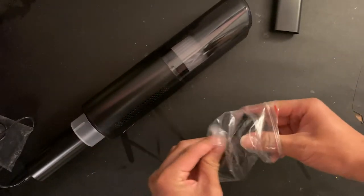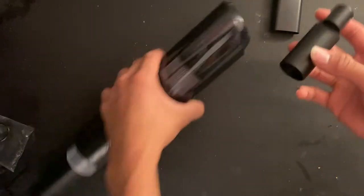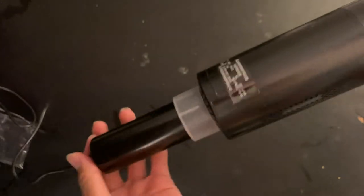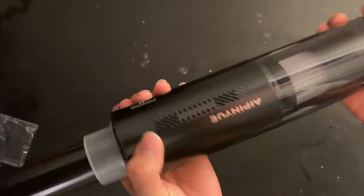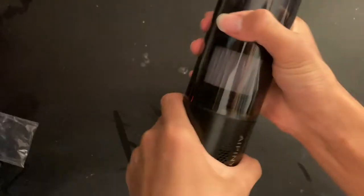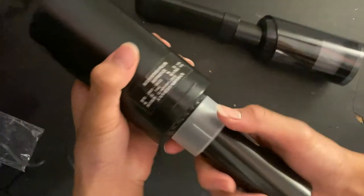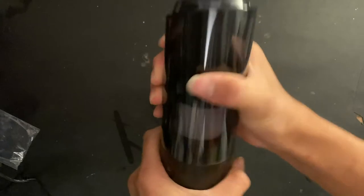Let's look at the other thing and see if we can figure it out. Now we have more parts. Is it stuck? Okay, we're good. I really want to figure this out myself but I don't see any buttons. Oh okay, so this comes apart — I don't know if this has anything to do with turning it on, but twisting does things. Perhaps twisting does things in other parts of the thing.